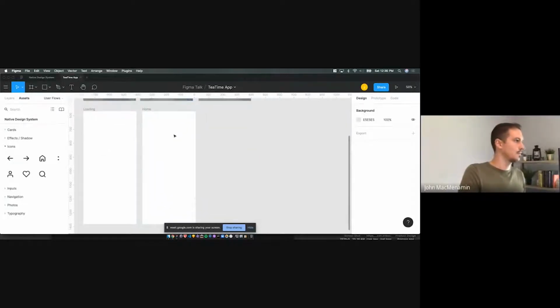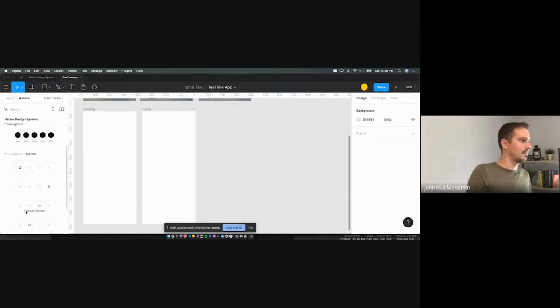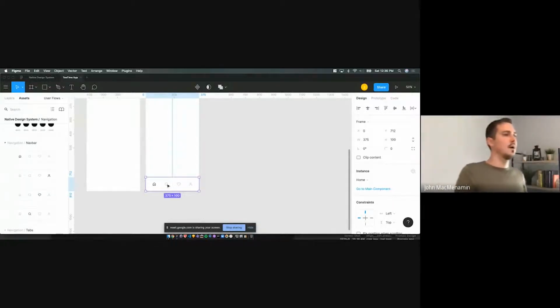And I know time is running fast, so I'll try to move quickly. So under navigation, that's our frame. We have this item called navbar, and so we'll see different instances of it. So for example, we can drag down home, and I've already sized this to the iPhone 11, which is the 375 width. And you can set up your design system for whatever you want. It can scale, and I'll show a little bit of that in the future.